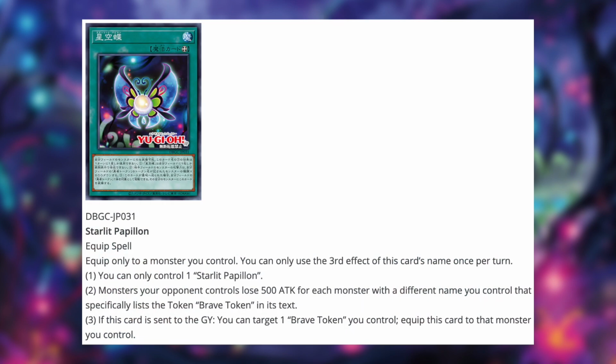Next up we have here Starlit Papillon, another equip spell card, equip only to a monster you control. You can only use the third effect of this card's name once per turn. You can only control one Starlit Papillon. Monsters your opponent controls lose 500 attack for each monster with a different name you control that specifically lists the token Brave token in its text. Third effect, if this card is sent to the graveyard, you can target one Brave token monster you control, equip this card to that monster you control.